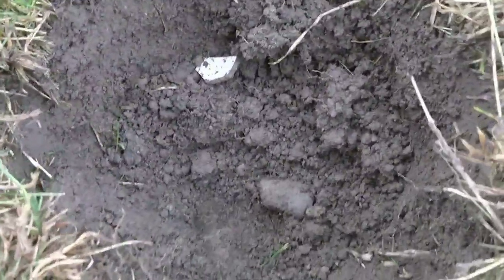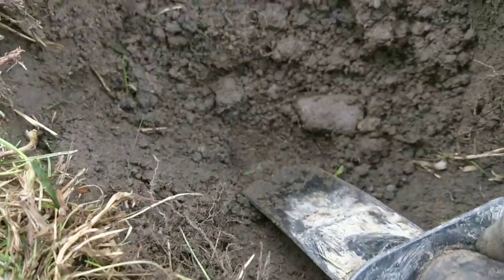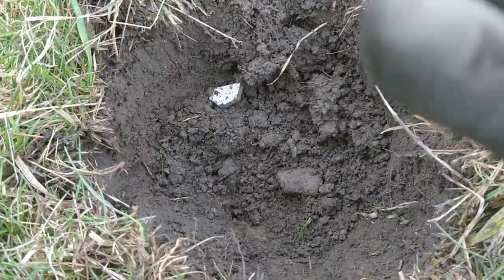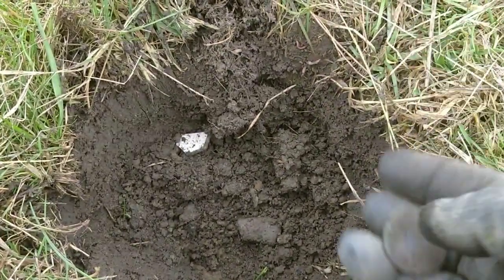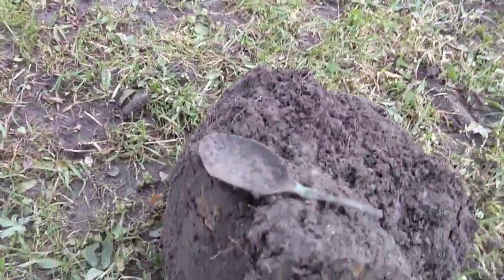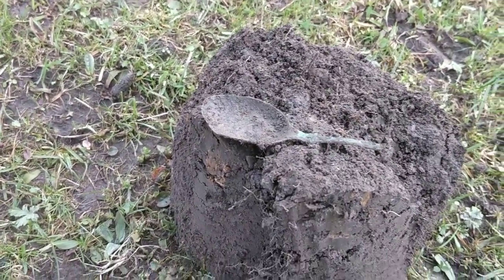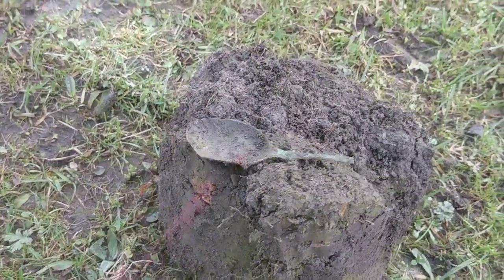You can see here the hole, again, decent signal, but it was a bit scratchy there. But you can just see the edge of something green, so I'll pull it out. That's pretty crusty. As you can see from the side, also a bit beveled. I don't know if that's one or not. So after the two bits of spoon handle, it's rapidly becoming a spoon hunt. I found the bowl of the spoon, but not the same spoon, different thickness of metal, and nowhere near where I found the other two bits, but spoon nonetheless.